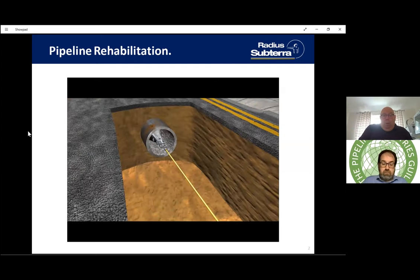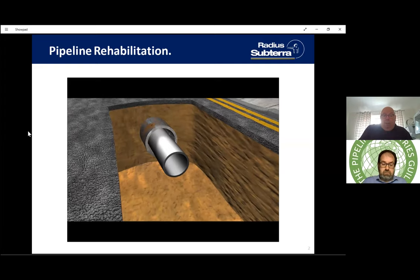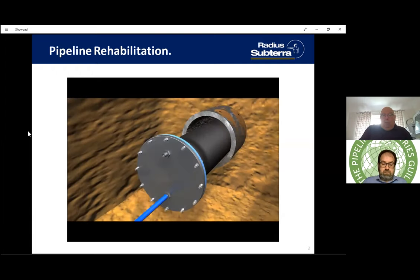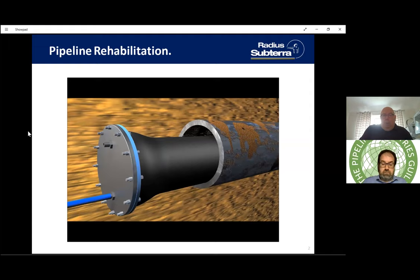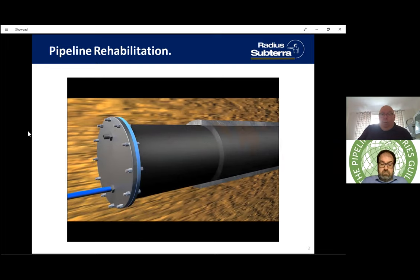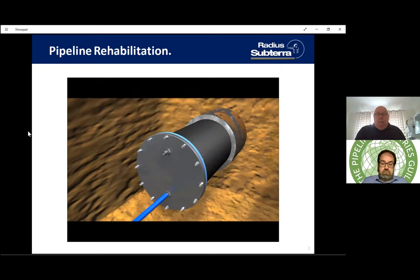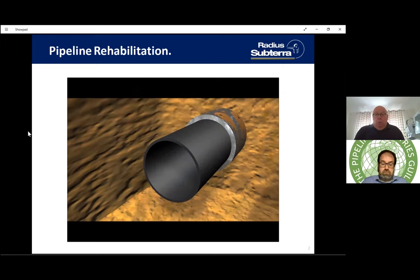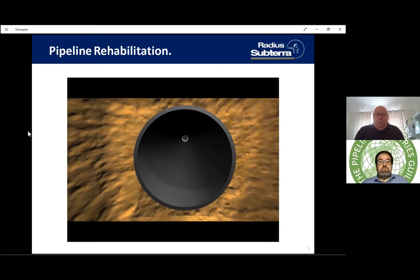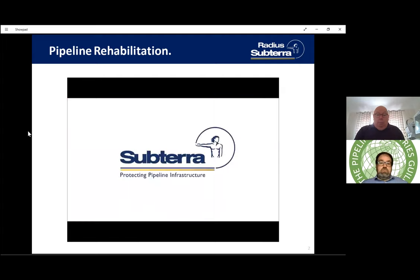Once we've got the pipe through, we use standard equipment for pipe expansion to revert the pipe ends back to standard size to fit flanges, allowing us to fill the pipe with water, pressurize, and revert the pipe to a close-fit liner within the host main. That's the technique employed on this project in Tower Road for Clancy's and South East Water, leaving you with a brand new polyethylene pipe to replace the aging asset.